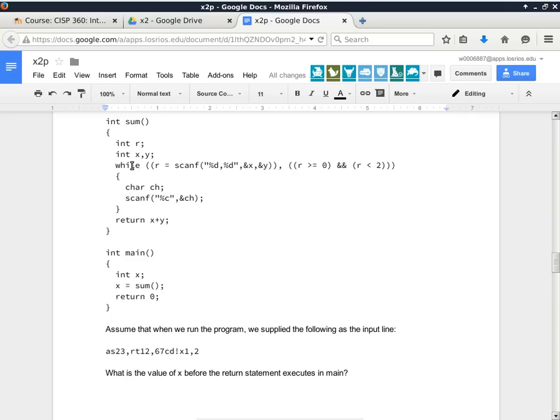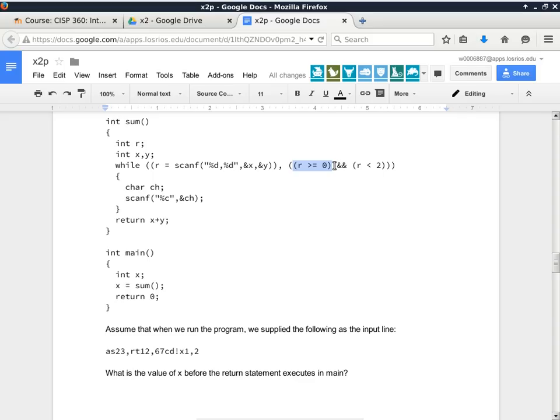Okay, so now that we know the structure of this entire expression, what does it mean? It means that we're going to stay in the loop as long as what? We don't read a number. Yep. As long as r is greater than or equal to 0, which means r is not negative. Why would I want to get out of the loop when r is negative? Because end of file. If it's end of file, there's nothing I can do to remedy that situation. So it's time to get out when r is less than 0.